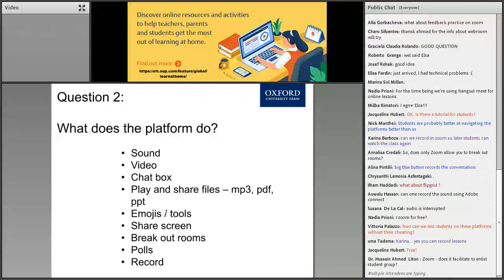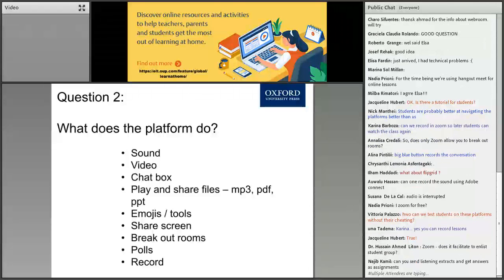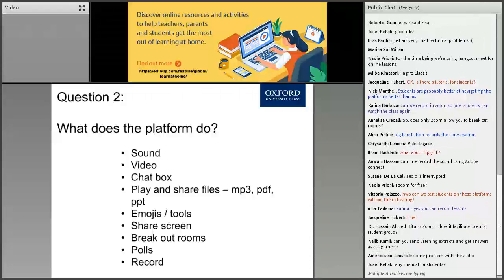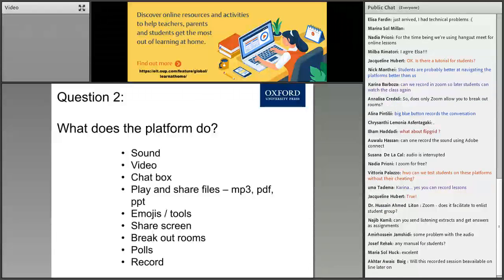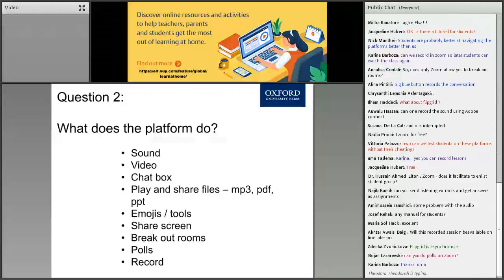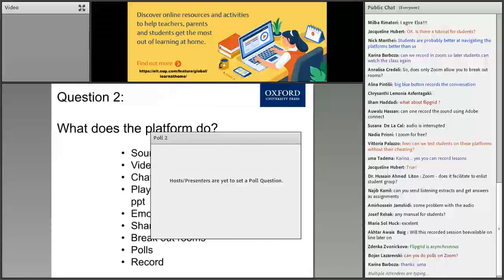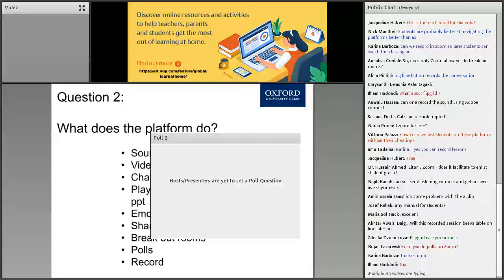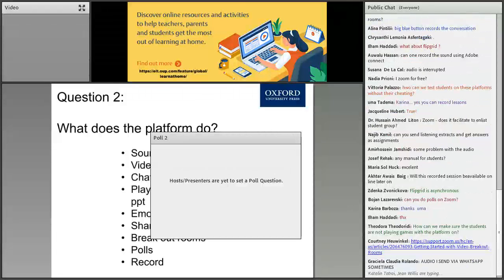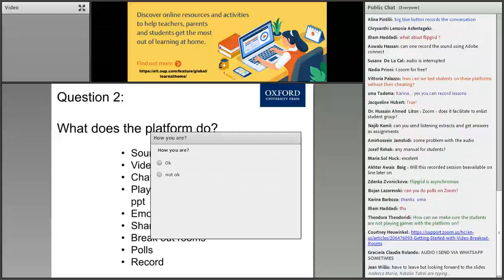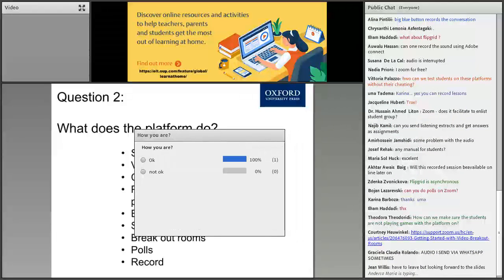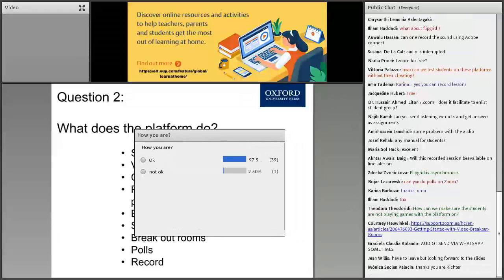So some of the other things that your platform can do as well is polls. So a poll, you could set up things where the students do a poll. I actually should have made one to show you, shouldn't I? So in this room, for example, I could make a poll. I can't type and speak. That's clever, isn't it? So we could have a poll like this in the middle of the screen, so the students could choose their poll. So this is the polling feature of the rooms, yeah.